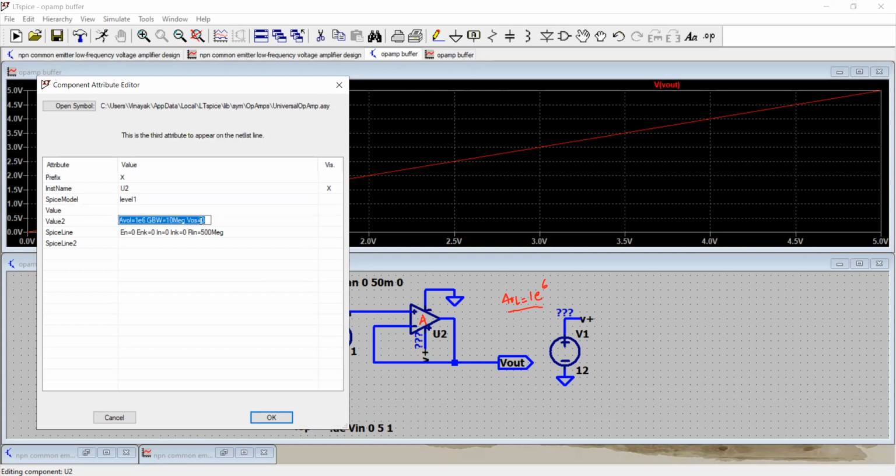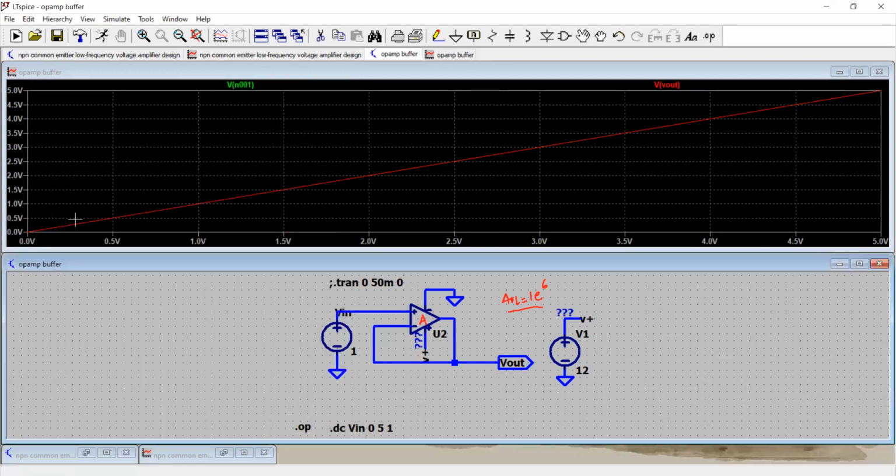How about offset? Let's say offset is 0, but I have used, let's say, 1e-3, 1 millivolt offset. And there is another, input impedance is 500 mega ohm, which is pretty high. There is a bias current, IN equal to 0, INK equal to 0, right? And EN equal to 0, ENK equal to 0. So you have to understand the meaning of that by referring to the SPICE model. So for now, I have changed the offset to 1 millivolt. Click OK. Now let's see the impact.